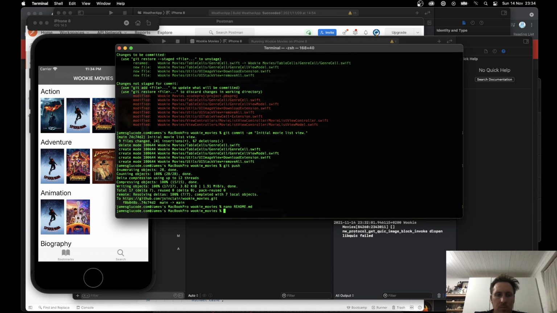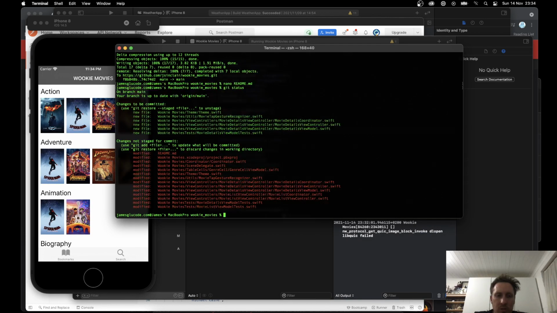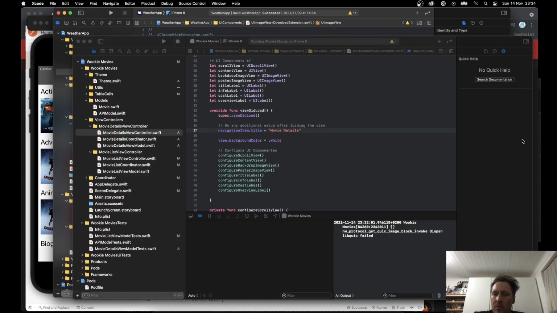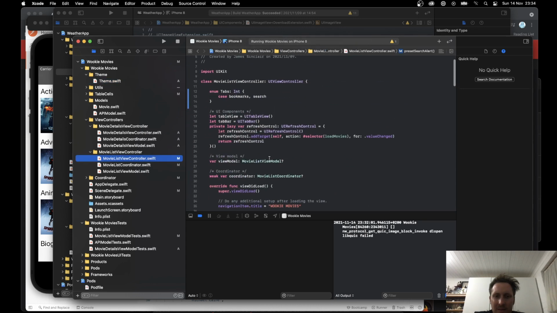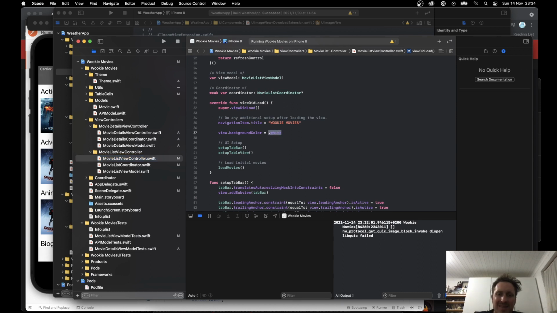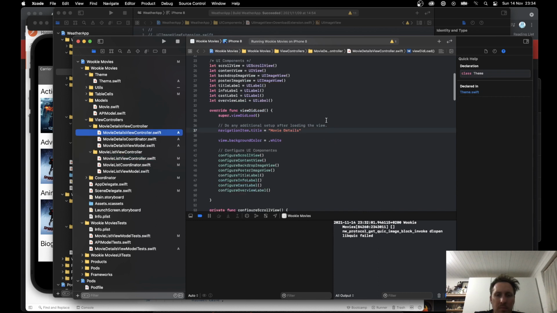Control X. Git status. Let's push this bad boy. Git commit m. Am I using this theme? Or the app again? Wrong app. Theme. I am. View controller background. Is this being used? Or am I still referring to white? I am. Okay.